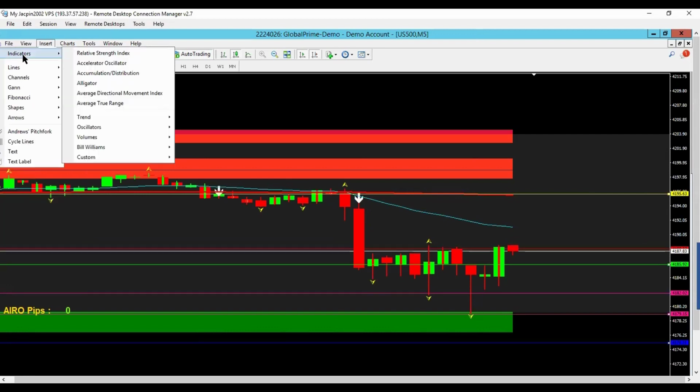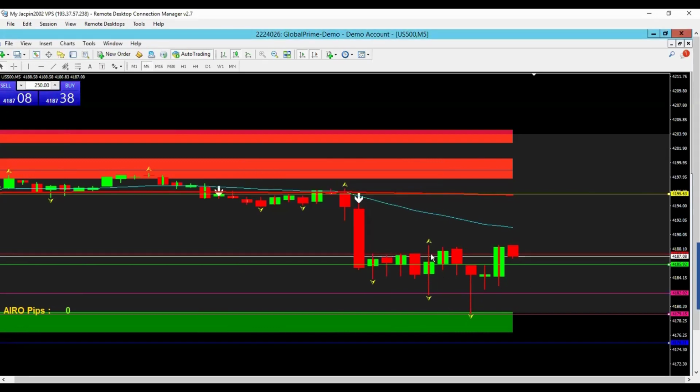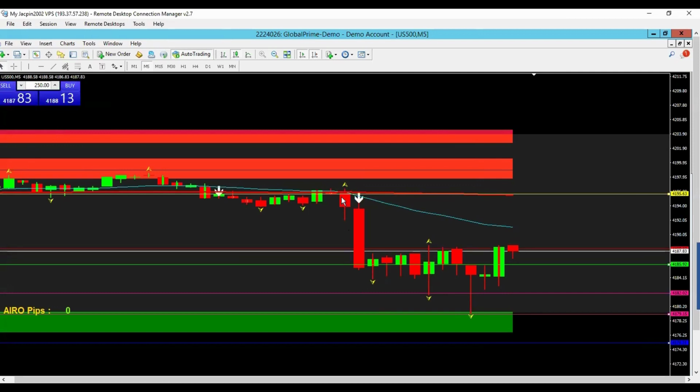But fractals: insert indicators, Bill Williams, fractals. And again, you click on it, pick your color, hit OK, and it'll drop it on there for you. So that's how you get the arrows. And you just need to count. Remember, I said these are based on 5 candlesticks. So count 5 candlesticks. One, two, three, 4, 5. The highest point out of those 5 is here. That's why this gets the fractal high. 5 candlesticks. One, two, three, 4, 5. The lowest point out of those 5 gets the fractal. That's why that's there. A new fractal is formed out of those 5 when a new low is formed. All right. Lower lows, lower highs, downtrend all day, all day.